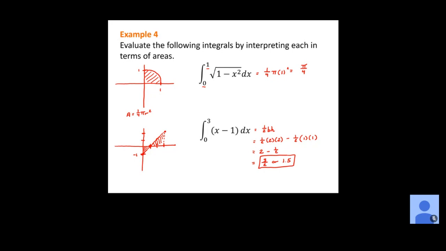Any questions on that one now? All right, so again, just remember, anytime you're calculating an integral, you're looking for the area between the x-axis and the curve. So if you can think of it as a geometric shape, that's probably going to be the easiest way to calculate that area. Okay?